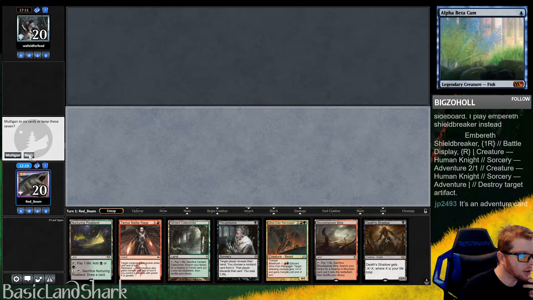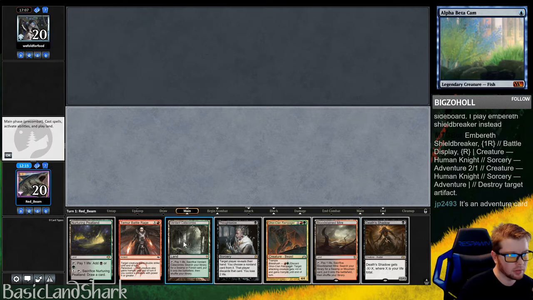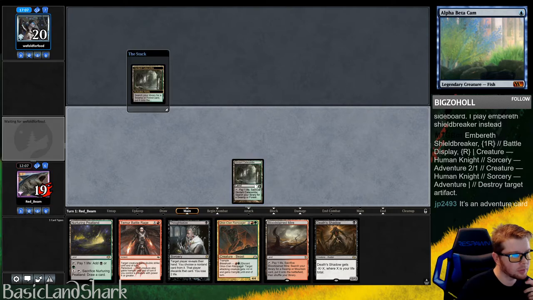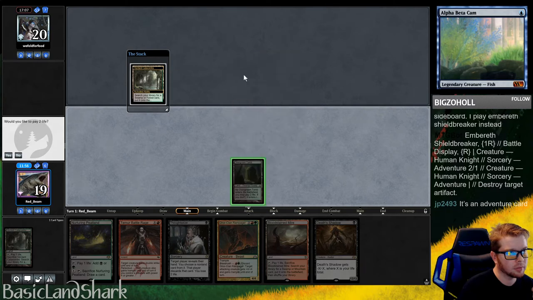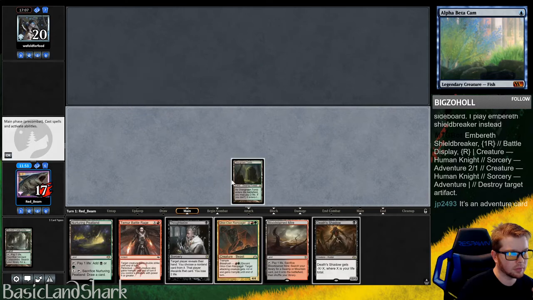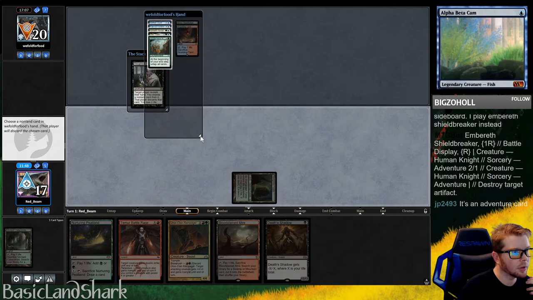All right, I'm gonna keep this hand. Let's lead off with Verdant. Go ahead and grab an Overgrown Tomb. Thoughtseize.